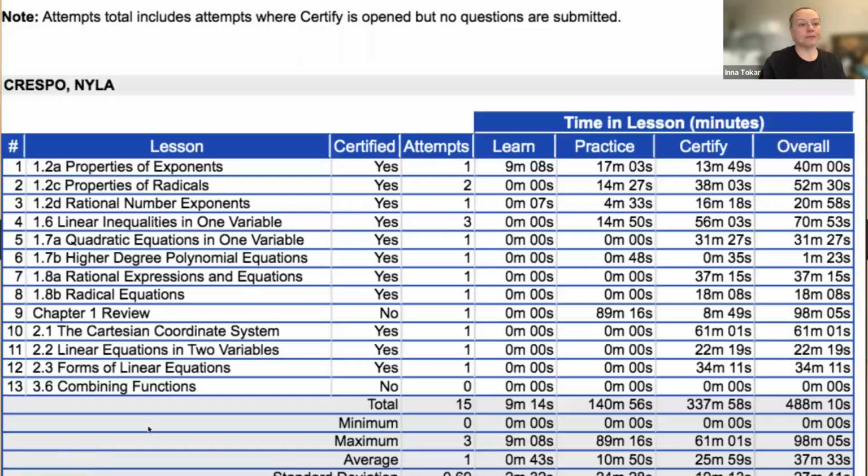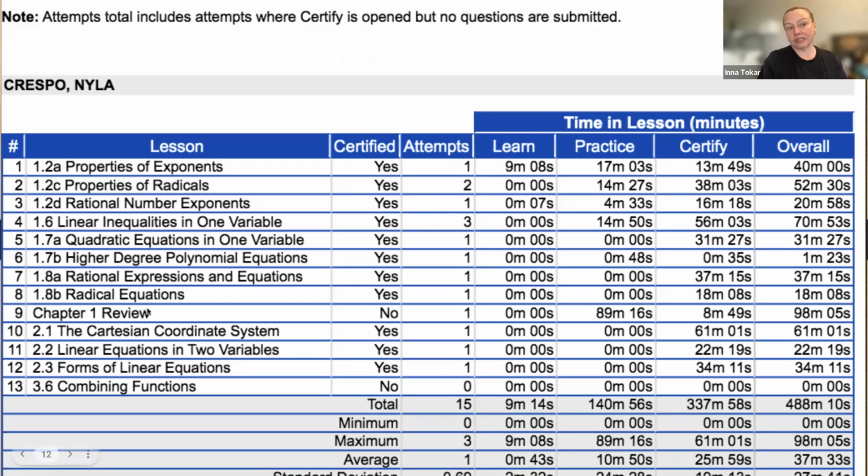So let's see, that's another student, similar idea. I can see that, for example, here they had 3 attempts, not a lot of time at all. Overall, 9 minutes were spent trying to read the textbook. Here there's 90 minutes that was spent overall on the chapter one review. And then it really meant that they only tried to certify for 8 minutes. So they really tried to persevere for 8 minutes on this assignment, and then at the end were not able to do it.